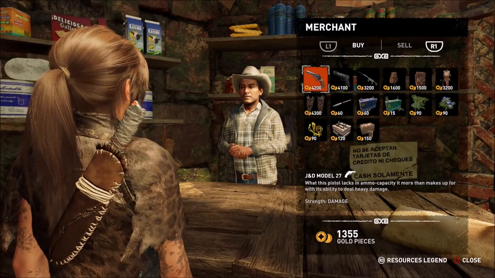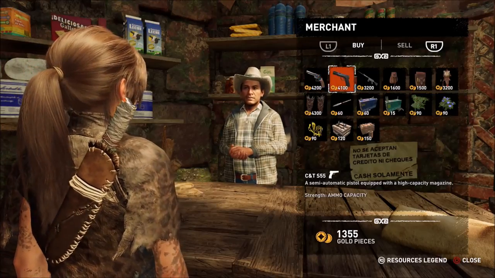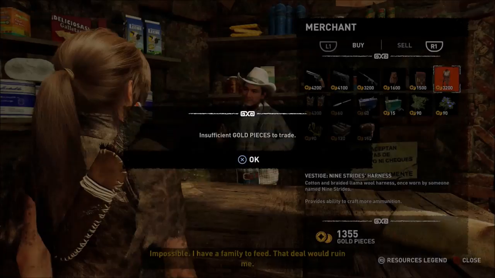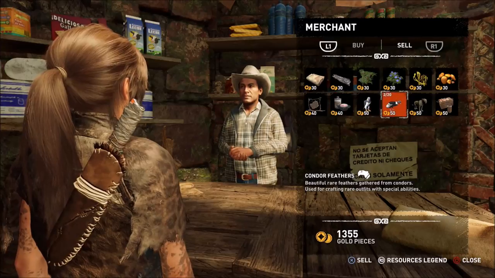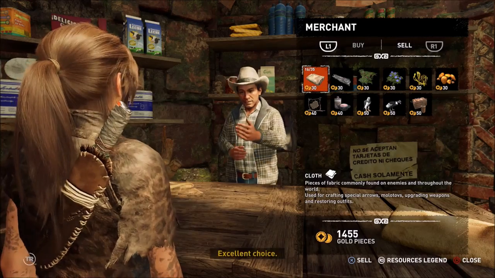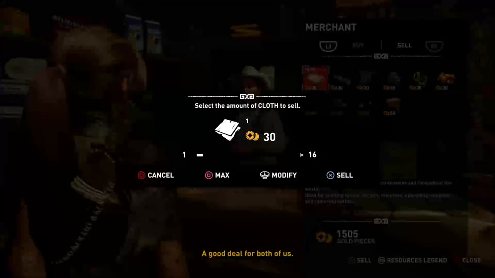That's a magnum right there. I don't feel like the magnum's gonna be really good for us. I feel like the guns I already have are good enough on their own. I really want that costume, but I need to sell some stuff in order to get that. Actually, yeah. Might be able to sell that. A good deal for both of us.